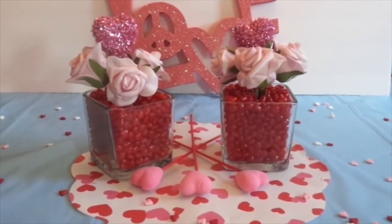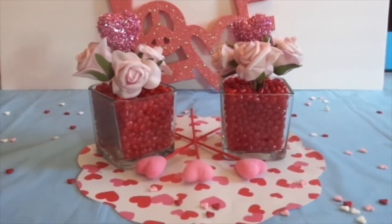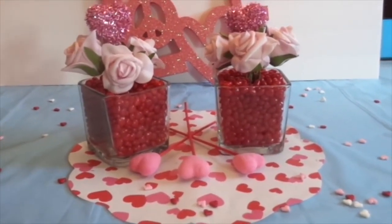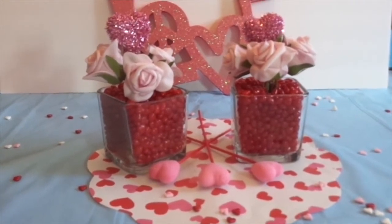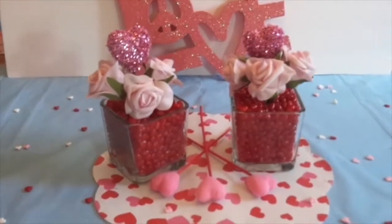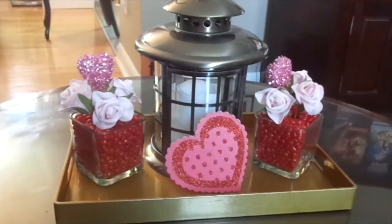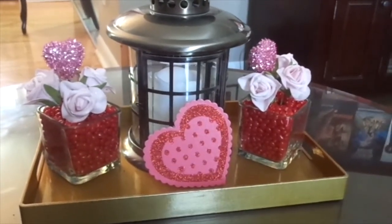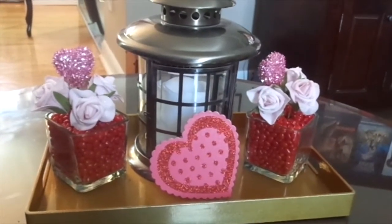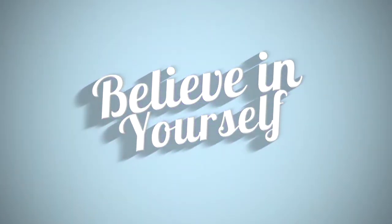So there you have it, my darlings. I went with this way — I really like them and I'm going to use them for decor. It's very easy and most of the stuff you can get at Dollar Tree or your local dollar store. I'll link my little centerpieces from last year if you want to check that out for some inspiration. This is where I put them on my coffee table in our living room. I hope you like this and it gives you some ideas. I can't wait until Valentine's Day — it's so exciting. I'll be right back. I love you.